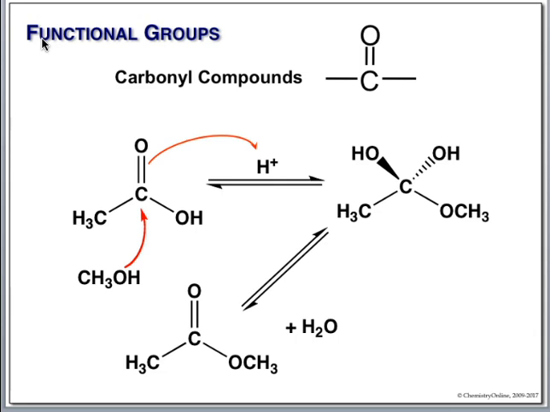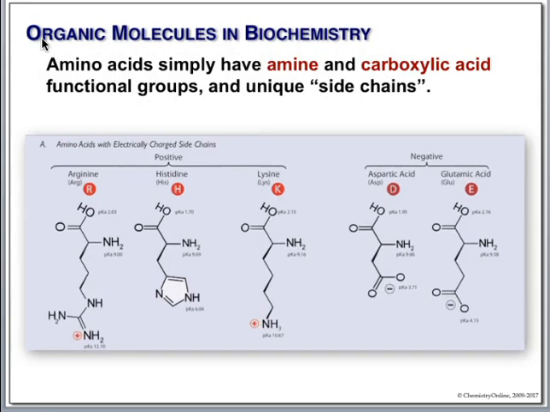Now let's move into biochemistry and put this in biochem perspective. We've all heard of amino acids. We now know what amines and acids are. This is arginine. It's an amino acid. It has an amino group attached to the carbon and a carboxylic acid. Amino acids also have a side chain. The side chains can be positive. This is a guanidine residue, it's called. This is a histidine residue, it's called. Simple amino group, these are all positive. These are negative ones. They're both carboxylic acids. Again, amino acids.